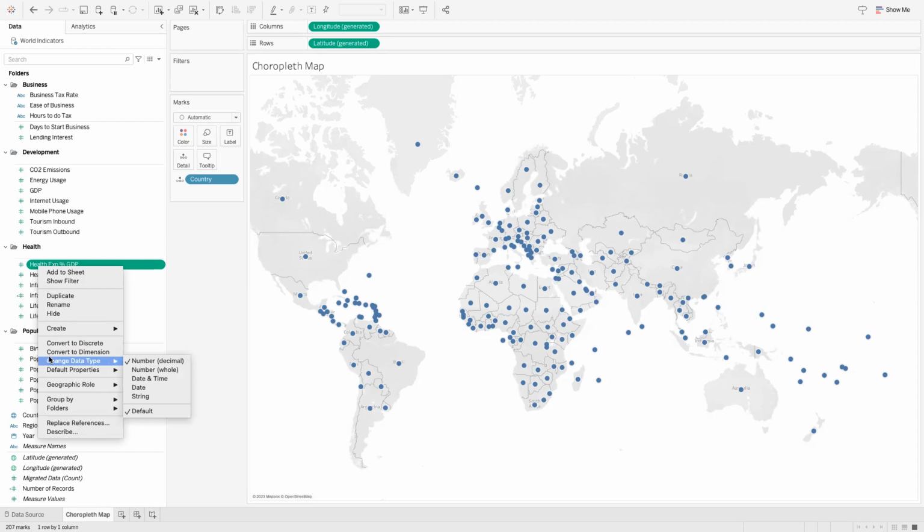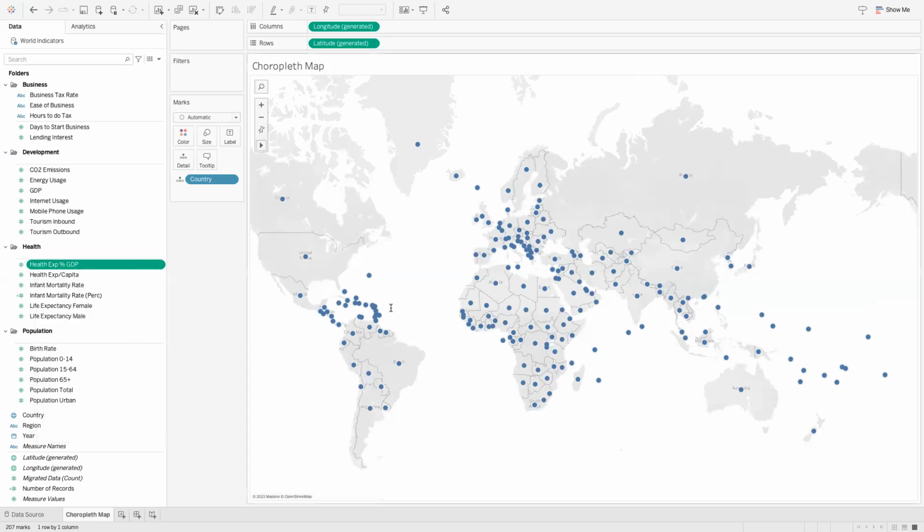I am going to go down to create calculated field, and I am going to name this health exp percent GDP, and I'm going to call that perc right there.